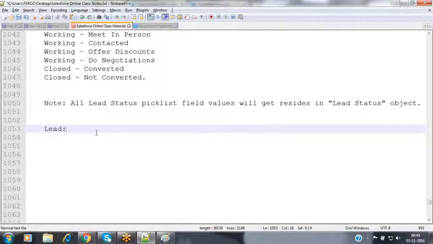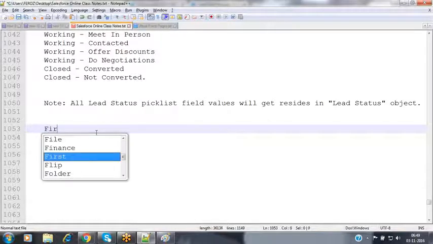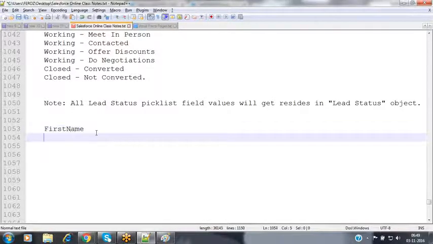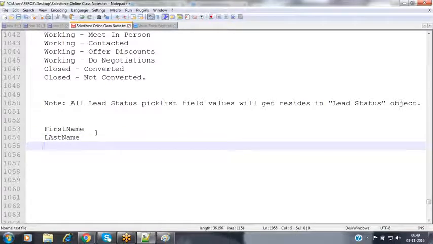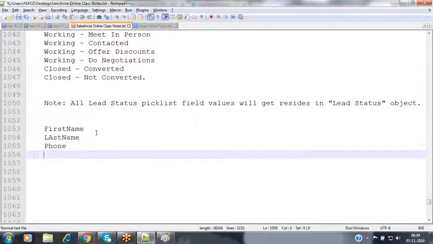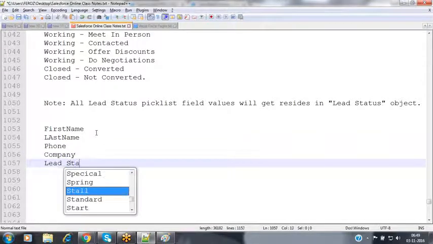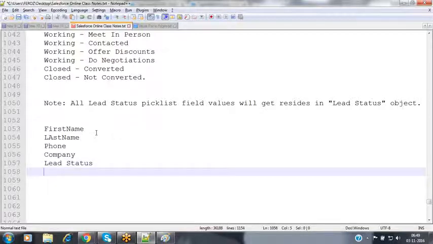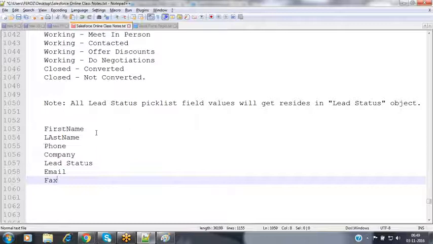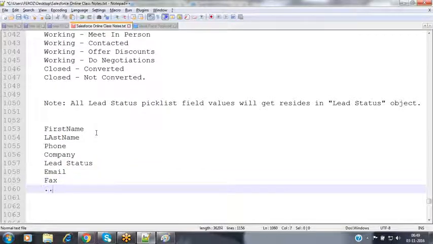In that lead object, we have values such as first name, last name, phone, company, lead status, email, and fax. Like so many fields are available here.